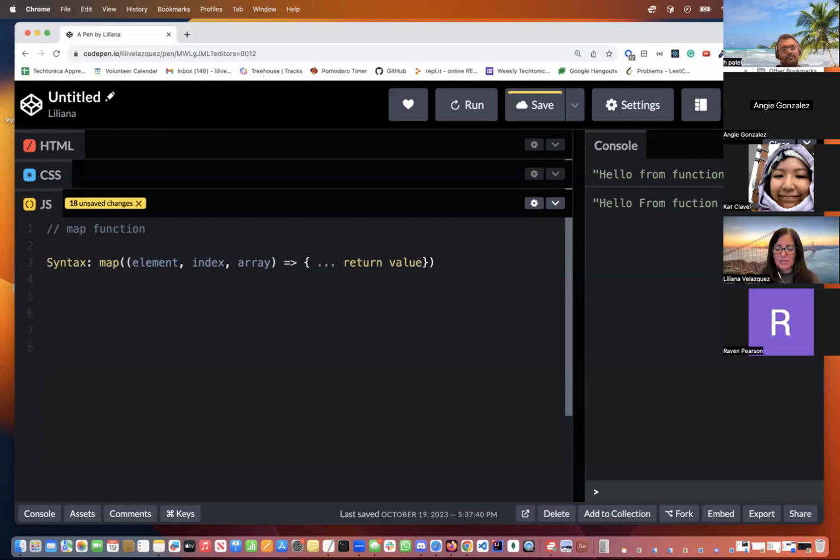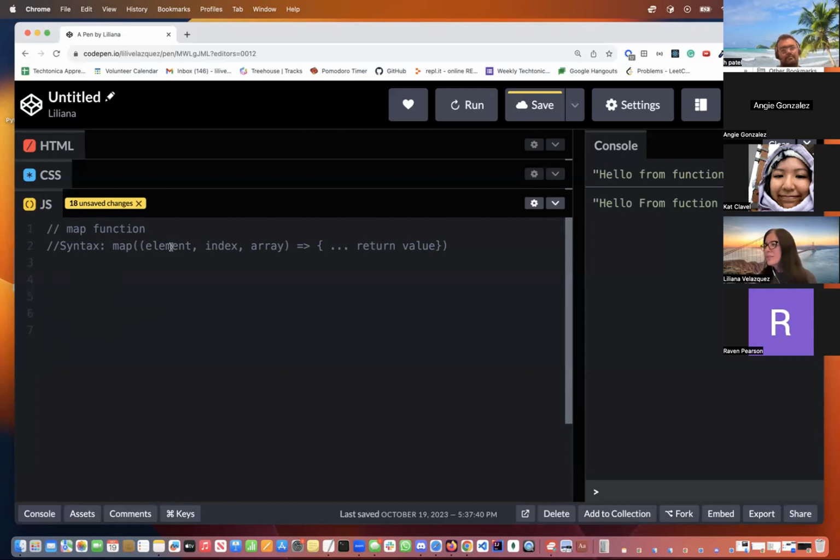To me it's a little similar to the for loop, because it needs some things to work, and it's going to work with arrays.